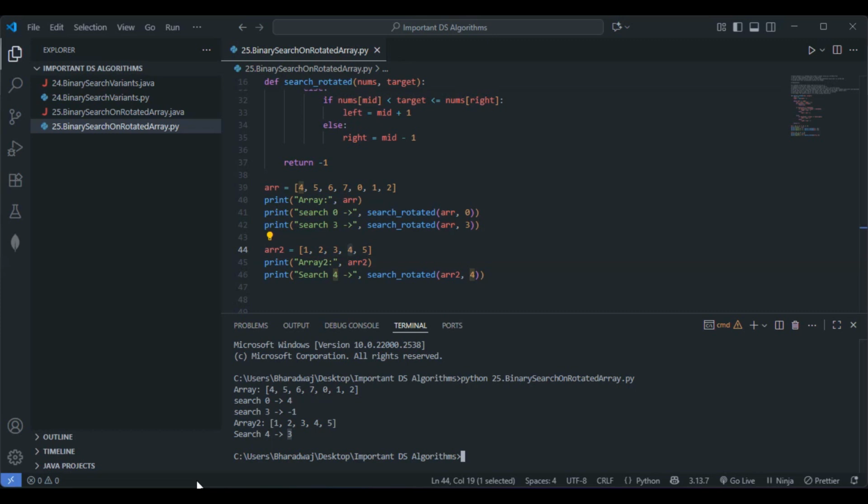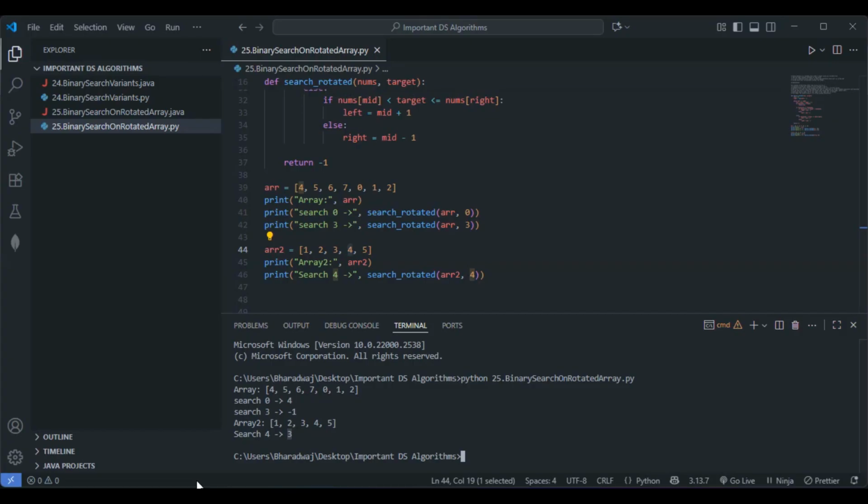So just try to remember these points whatever I say now. We have to find the target in a sorted array that was rotated at some pivot, right? So this will be the problem basically. So what is our key idea? In each binary search step we have to determine which half is sorted, then check if the target lies there, otherwise we have to search the other half. Simple, right? So what would be the result? This works in O(log n) for the arrays without duplicates, with constant extra space, and is easy to implement and fast in practice.